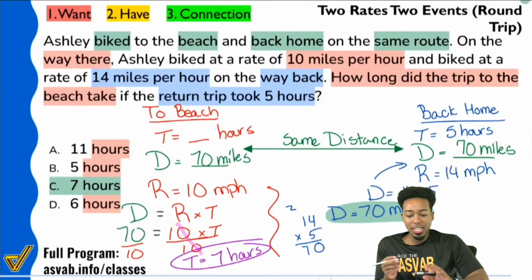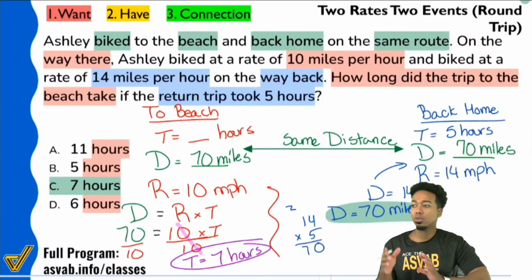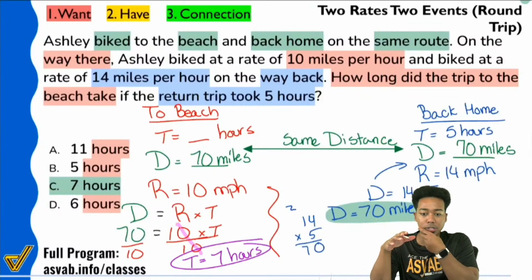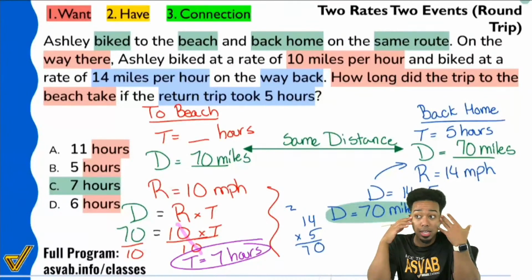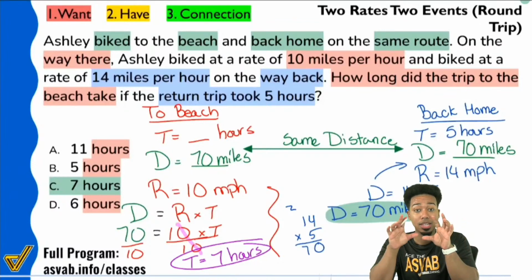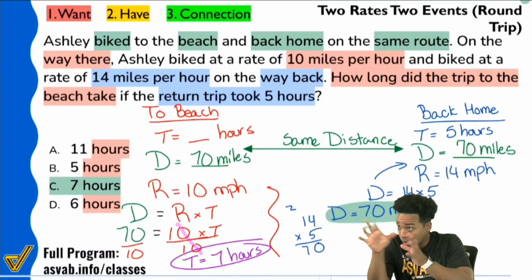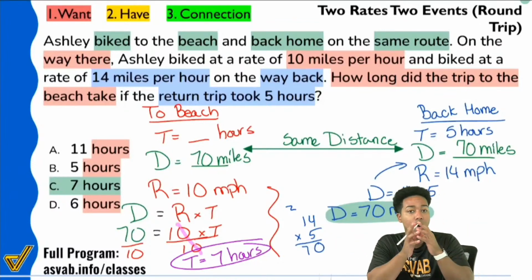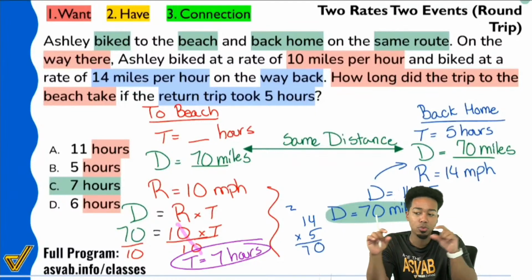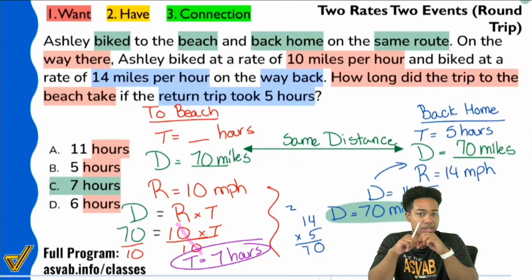Perfect. And even if we're not quite there, do you have a sense of, okay, I look at this problem and at least I understand that the big clue is that I have to separate these out. One is to the beach and the other is back home. And the connection between them is that their distances are going to be the same. And that's how I can set this up.